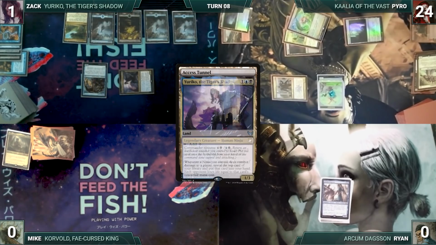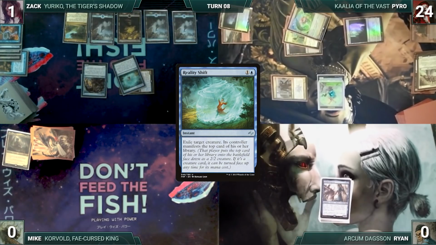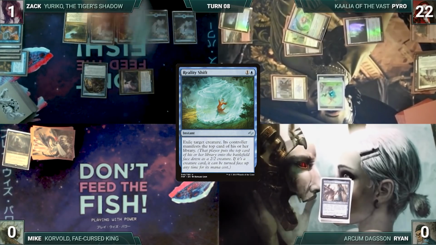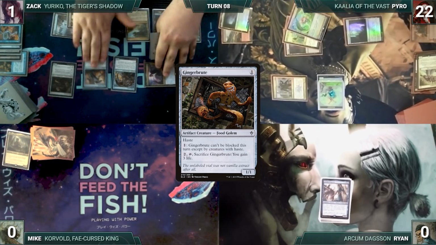Pyro takes it, and Yuriko triggers. Zach reveals a Reality Shift into his hand, and Pyro loses 2. In his second main phase, Zach recasts Slitherblade. He casts a Gingerbrute. Zach passes the turn.